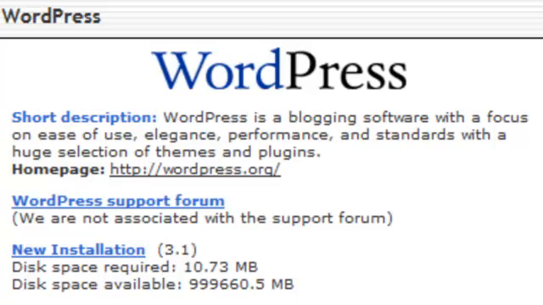Now originally WordPress, because it's a free piece of software, people would install it onto their web host just to create blogs or weblogs, which is what their real name is. And basically people kept developing different themes, so you could change the look of your blog, you can change the colours, you can get a magazine type style, you can get membership sites. It's very, very versatile, and because of that people now don't use it just for blogging, they use it to create their websites with, because it's very, very quick.